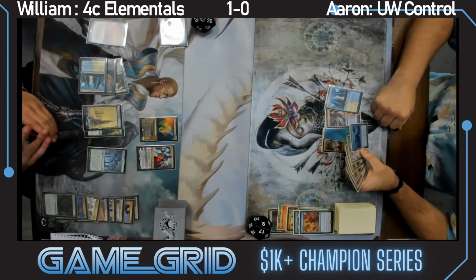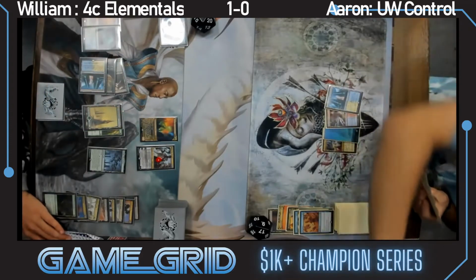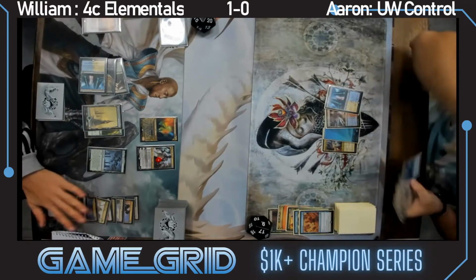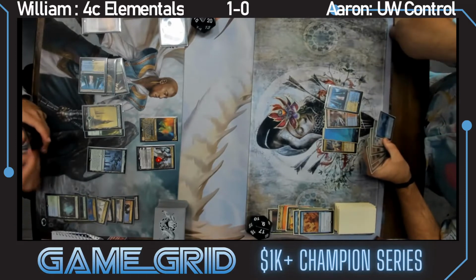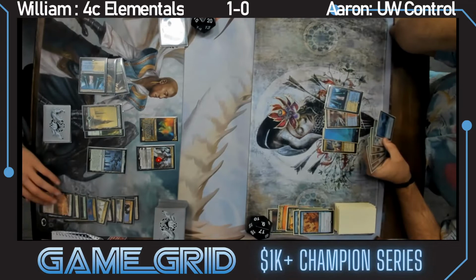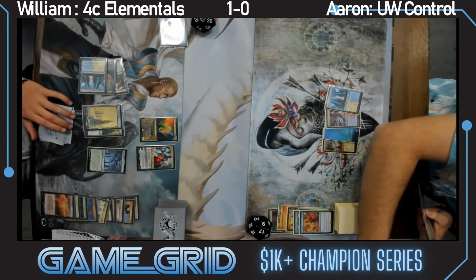These four color decks have just so much value. We have Fetchland going up there back to 20 for William. Crack, 19, going down to 19. Looks like Aaron debating if the response is warranted. Looks like gonna crack again. Fetch response, fetch. Crack, crack, crack.